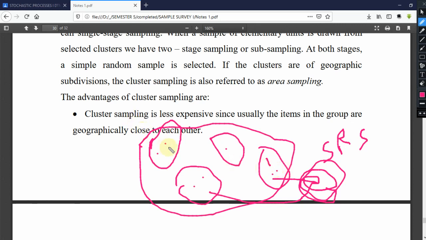I'll collect everybody here, then when I finish I'll move here and collect everybody here. So I might not be incurring lots of costs as compared to using simple random sampling. That is the advantage.